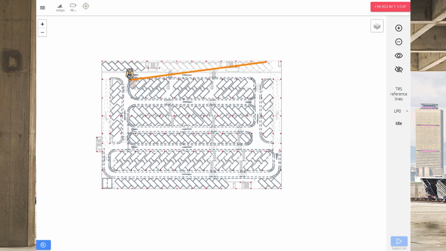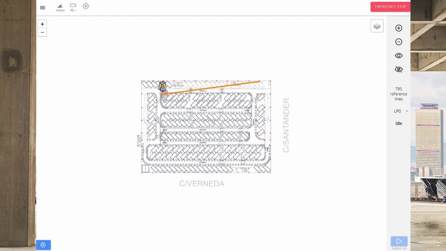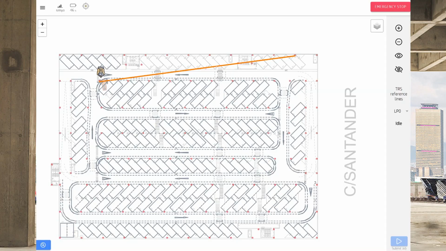Once the file is loaded, you will be able to see the map view of the CAD. Let me show you an example of a parking lot that we printed during our early access program. The size was around 90,000 square feet that was printed in 3 days by a single operator. This is a job that manually would have taken at least 10 days with more than one person doing the job.